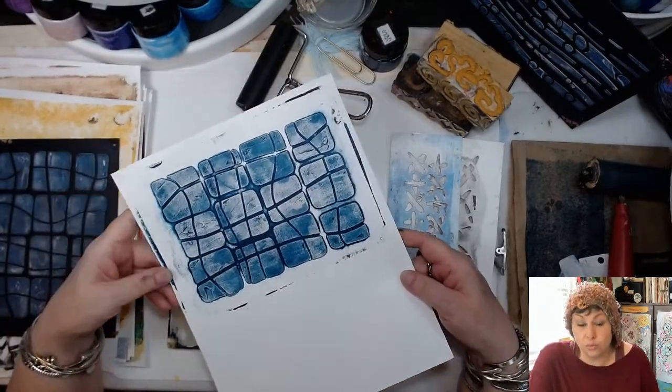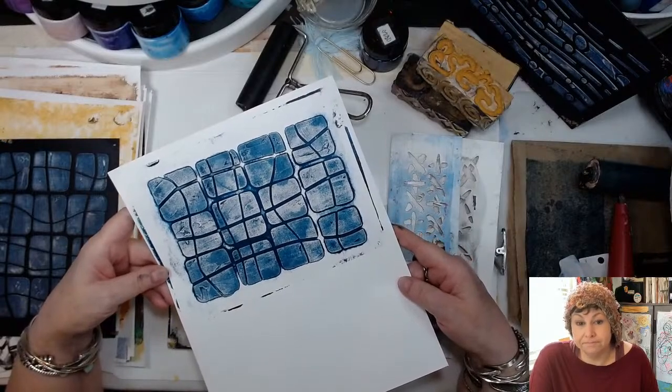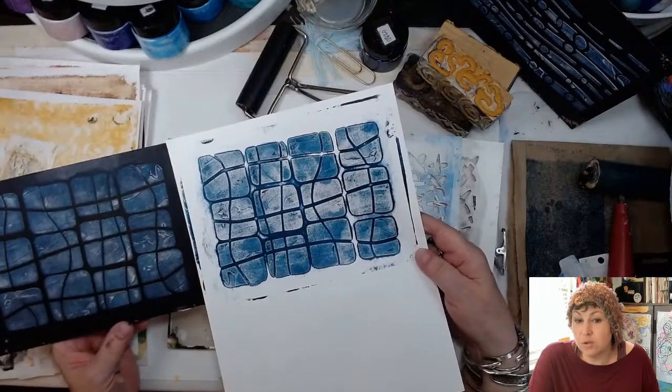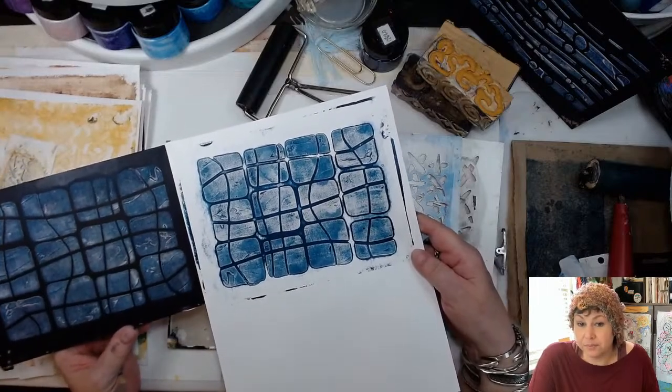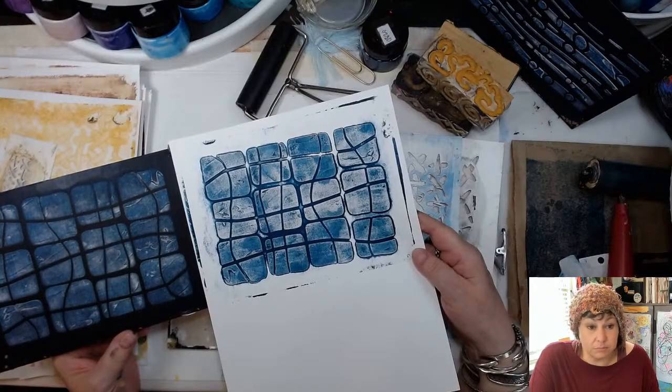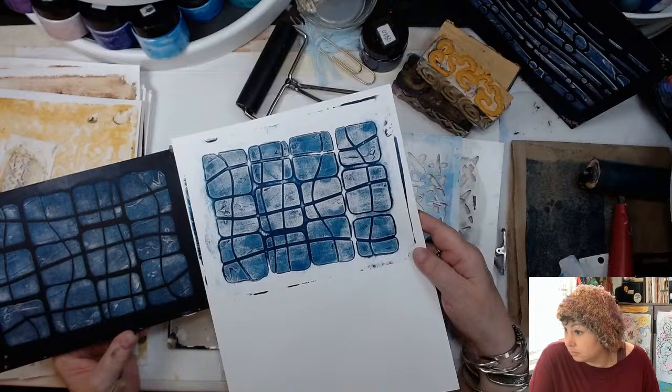Ooh. Isn't that cool looking? See, you can't get that with the stencil. You can only do that with the impression plate, because it's like a big stamp. It's like a very large stamp that you made yourself.